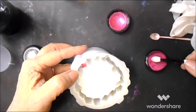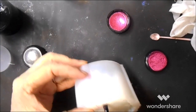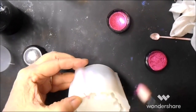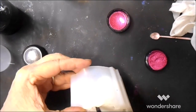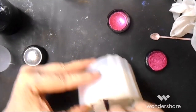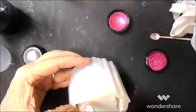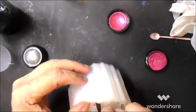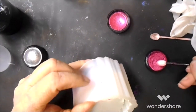Alright, I'm just pushing a little bit of this, I'm sorry, this is the chrome nail powder. And I chose a magenta fuchsia color and a silver, weird combination. Okay. Got one of these makeup eyeshadow kind of applicator.